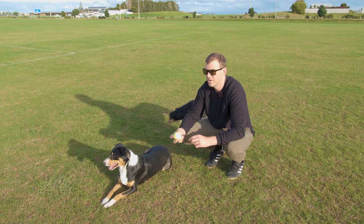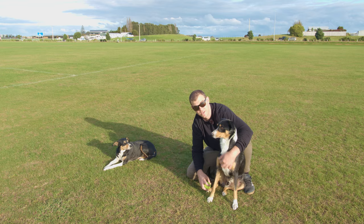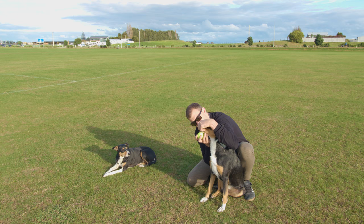We'll have another quick go with Print. Here, Print. Good boy. So that was a nice few second hold there, and that's what I've been working with him on for 2 minutes. Good boy. Let's see if I can get him to hold it for a second more. Good Print. Good boy. Hold it.